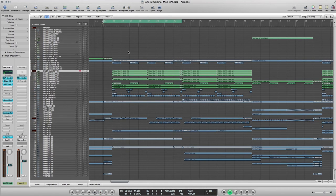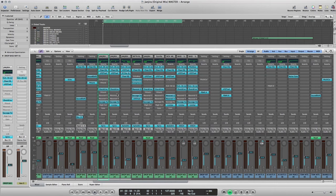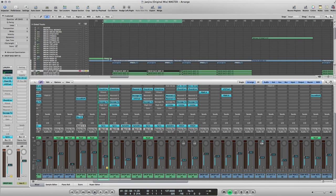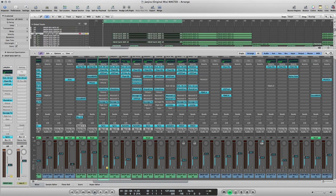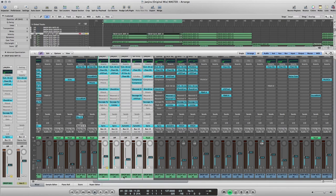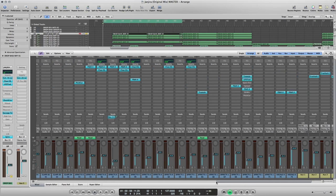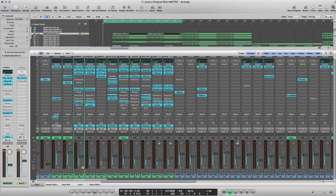All right, so I'm going to go over each stem here, and I'm not going to go through the whole project. If you guys want to see a more extensive look on this track, I do have it uploaded on my YouTube. If you guys have time afterwards, go check that out. And I'm going to go through what I used on the compressors for each layer. I did use 3A on all of these bass layers. You can see here I have them all lined up, but also you can see here bus 13 in the mixer. I took all of these bass layers and I bussed them right over to this additional processing for the 2A to grab any more peak reduction and compress the signal a little more.